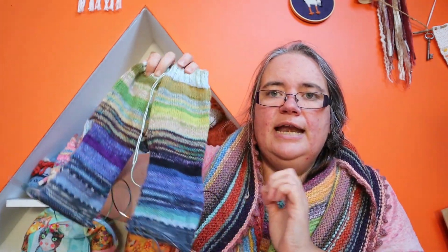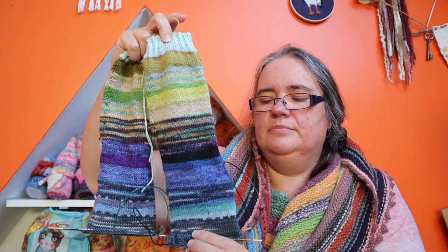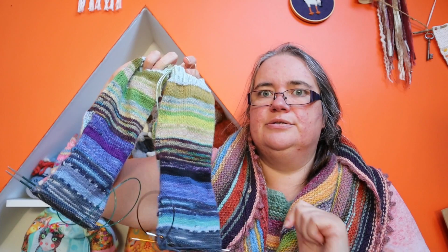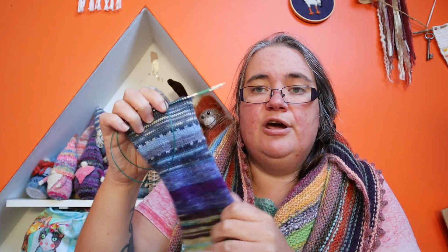As I haven't got any sock tubes at the moment, I didn't want my sock needles to be idle for that cause, so I have been working on a pair of scrappy socks, concurrently on 2 separate needles, but knitting from the same sort of ball of yarn. I've been doing 10 rows on one sock, 10 rows on the other sock. I've just started on the first sock what will be my final 10 rows before I put in the toe.